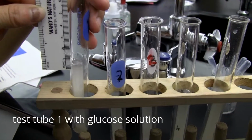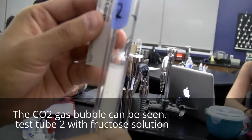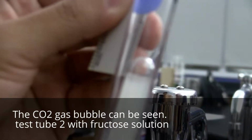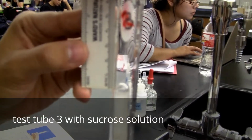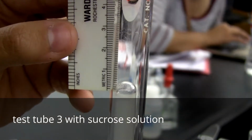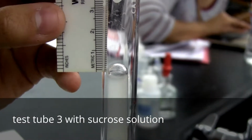How much is it? This is about 1, 2, 3, 4, 5. Okay, I don't know what I'm supposed to be saying here. We are now measuring. 0.2, 0.3? Yeah. That's 2.3.